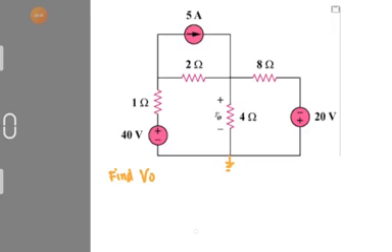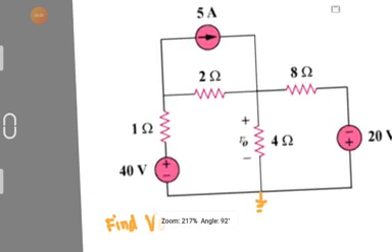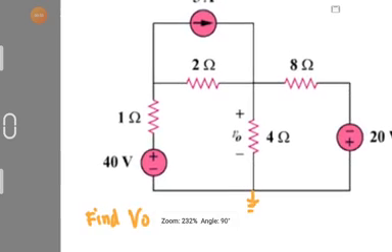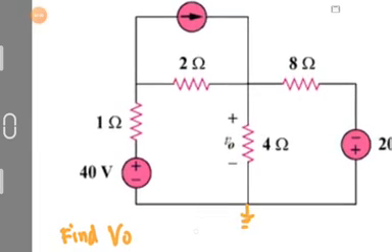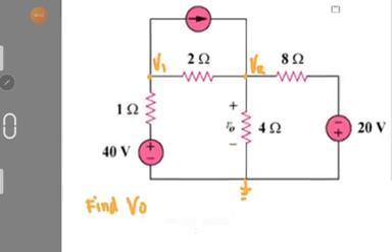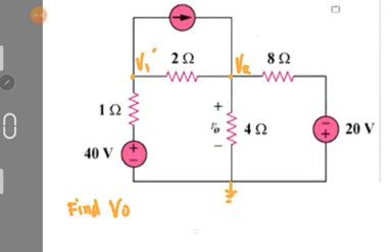Okay, since there are no identified voltage nodes yet, what we will do is identify the nodes. As you can see, there are two nodes that can be found in our circuit. We have our V1 and this is our V2. Take note that these nodes are already connected in series with this one. Therefore, we may not identify this as your V3. Okay, so we already have your V1 and your V2.